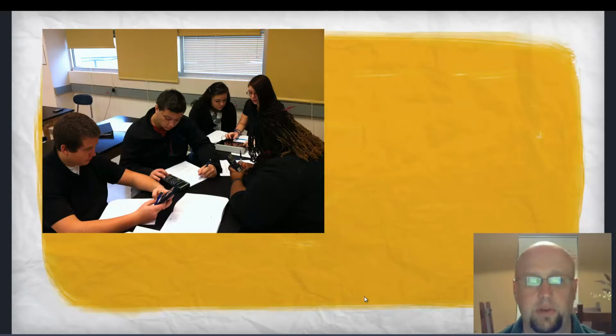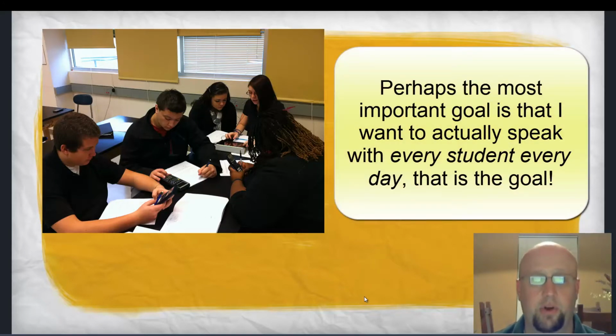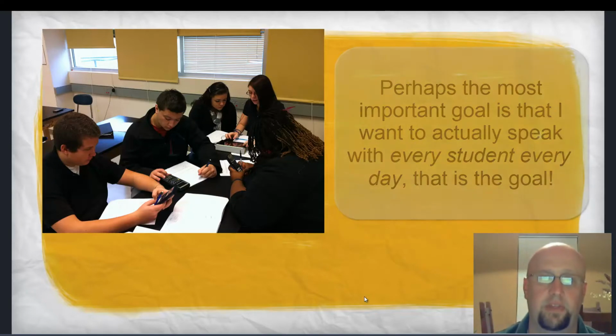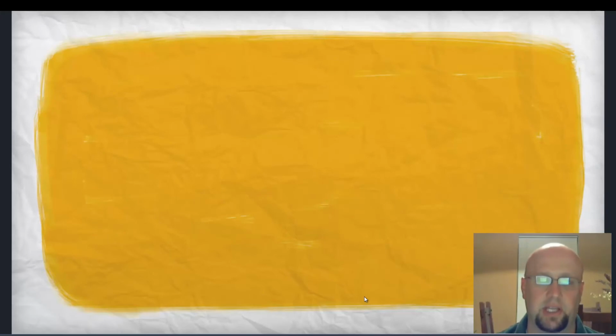The point of doing this system is not because I want to do something new and innovative or anything like that, although there's some value in that. The real point of doing this is that I want the students to have the best chance to get to a lot more critical thinking and a lot more real application and love of science than just the basics and just covering material, because I don't think that's very beneficial to anyone.